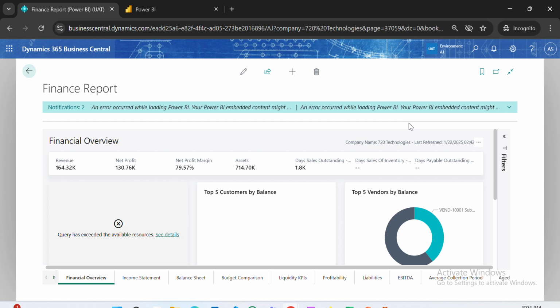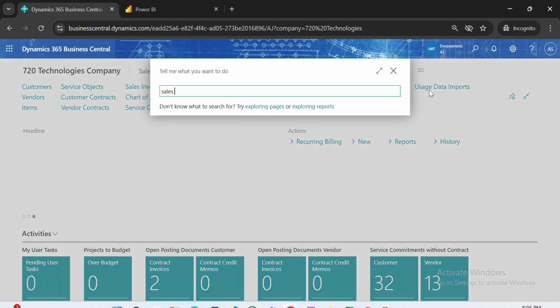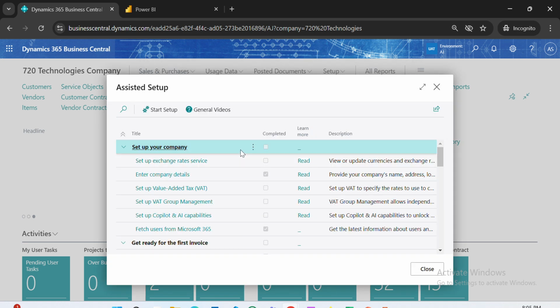It's not going to happen that there's no dashboard over here. There is going to be a dashboard, but the company name is going to be Cronus. That means it will be sample data. But in this case, I'm showing you that it is already connected. But remember, we have to connect the Power BI reports separately for all the modules. It's not going to happen that you connect the finance reports and you will get the data for sales. So let me just close this notification. And if I try to access the sales reports, you can see currently it is not connected, so it's not going to come.